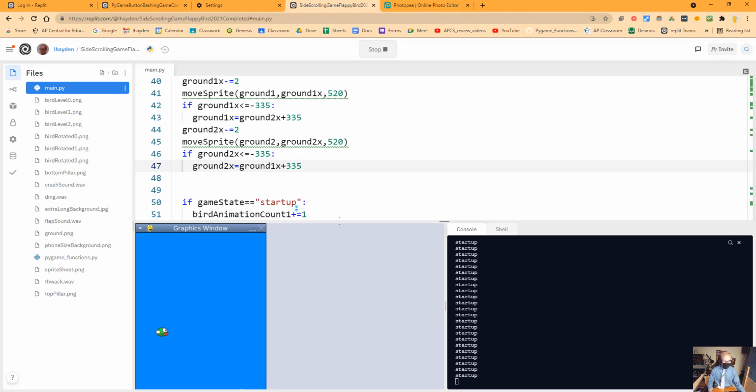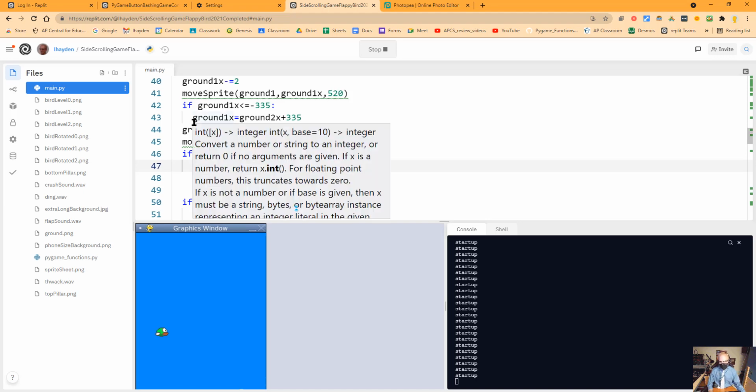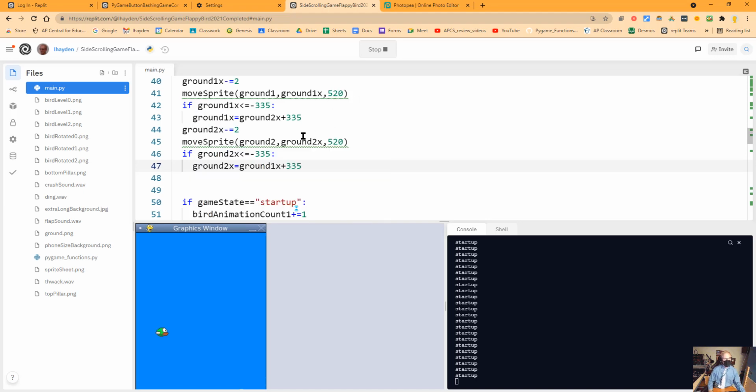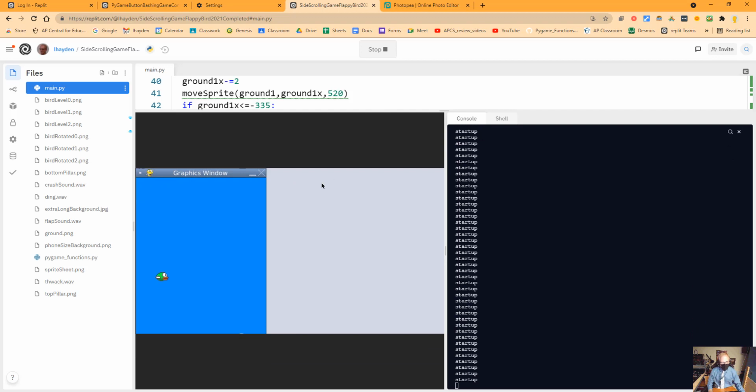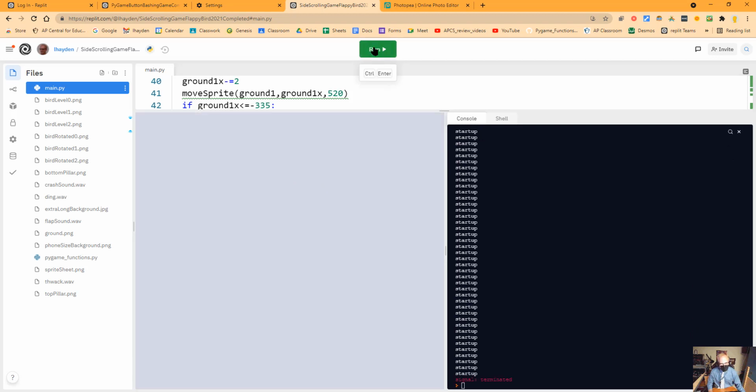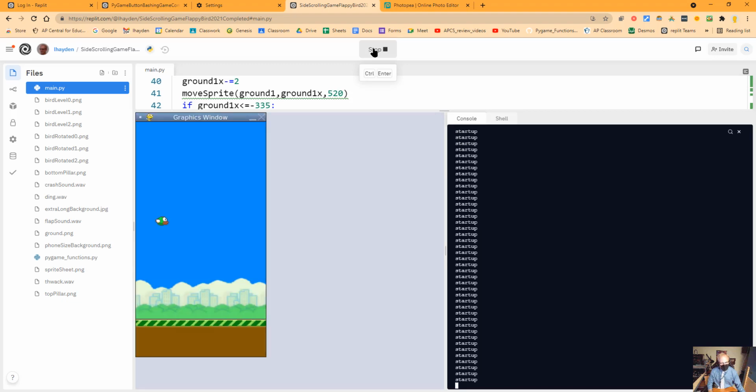It's entirely possible that if it does that, and then I reposition it at the exact position of the right edge of the other one, I might get a little white space in between. And I think I do if I run it with that. I'll show you how you can get rid of that. Yeah, see, here's that little white space.